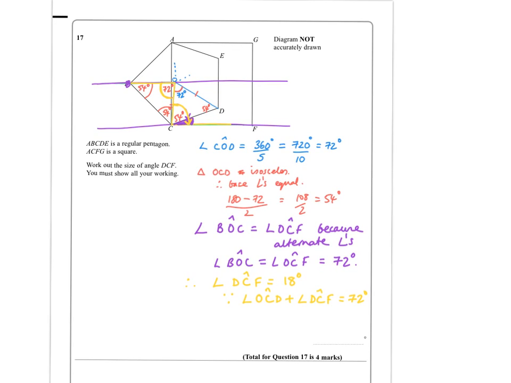So at the end of the day, we've got the angle in question is 18 degrees, and it's taken a fair amount of explanations to do it, but as long as you show the examiner your train of thought, it doesn't have to be perfect the way you write something out, but just show them what you're thinking and show the steps, then you should be okay, because they've just got to award 4 marks. They just want to see enough. So lay your work out reasonably well. It doesn't have to be completely neat, but just show what you're doing. And that's the end of that question then.